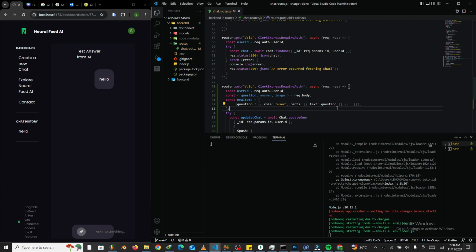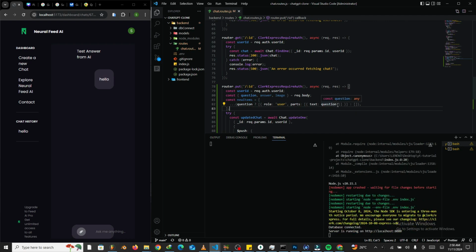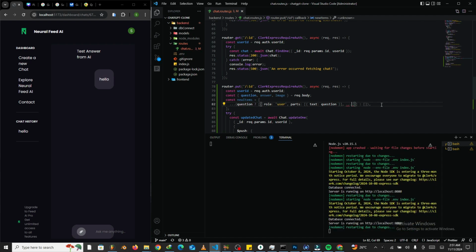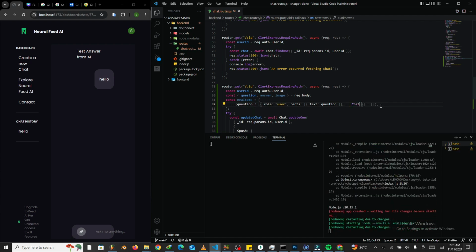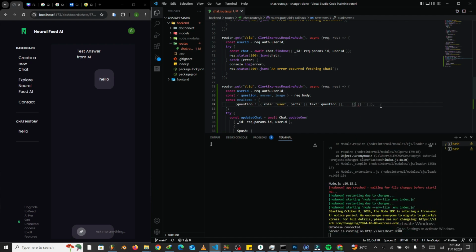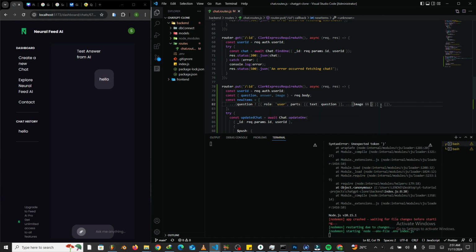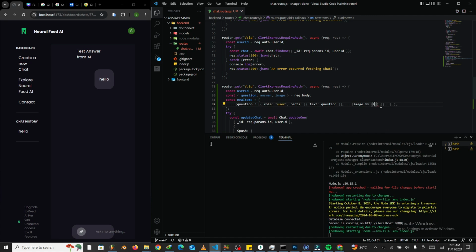So after doing this, we want to make sure that we are passing in one more property, right? And that is going to be an image, because you want to also be able to pass an image to your AI, so that you can use it to run your necessary prompts. So for that, we are just going to come behind this question side, and then we have to do some checking. You see, because it's not compulsory to add an image, we have to check for an image first before we do anything, right? So for this one, we'll say, check in case there's an image, send the image object, right?